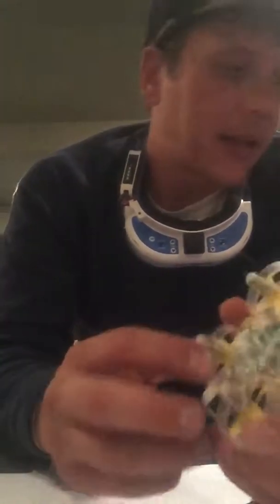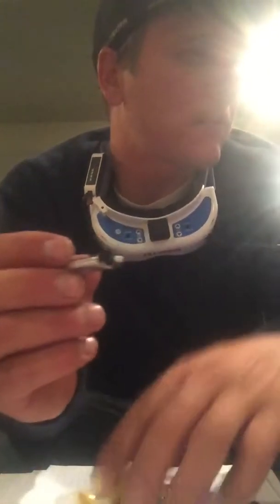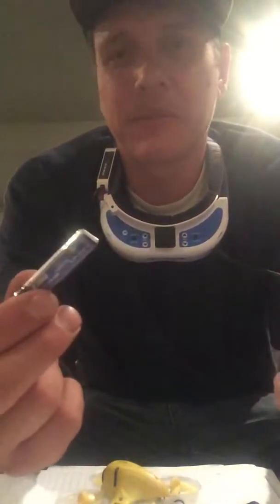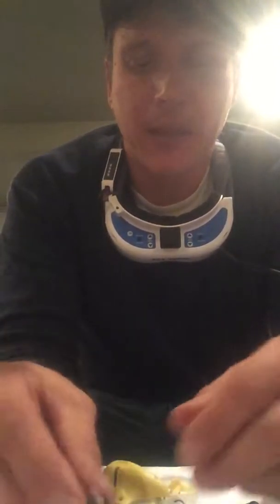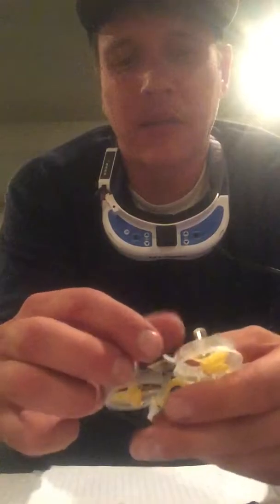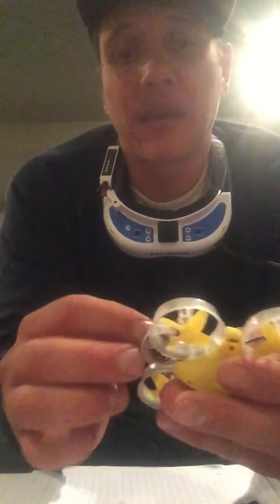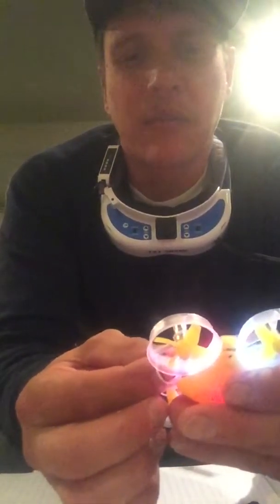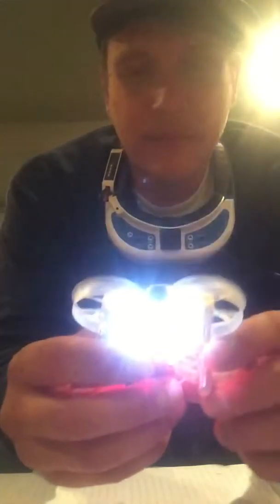And I like to fly the 150 cell because they're lighter, and it makes it faster, and it's a little easier maybe to control, other than the one that comes with them. They're these 200 milliamps, so I don't know. I like the 150s, and I try and stick with something that gives the same drive that I want out of the battery. They're lighter, and they last about 4 minutes. So just to talk about that.